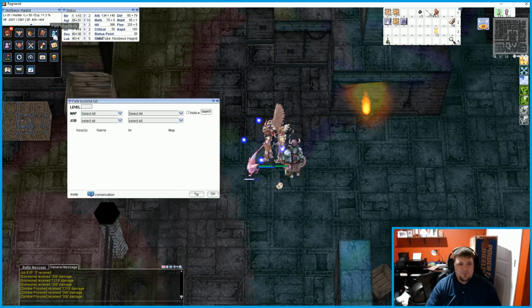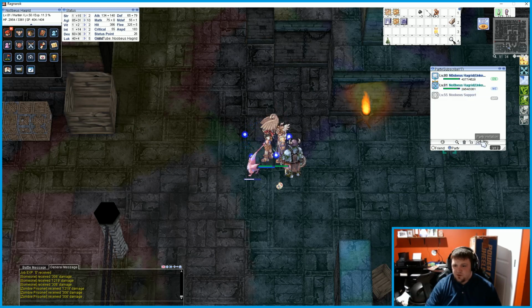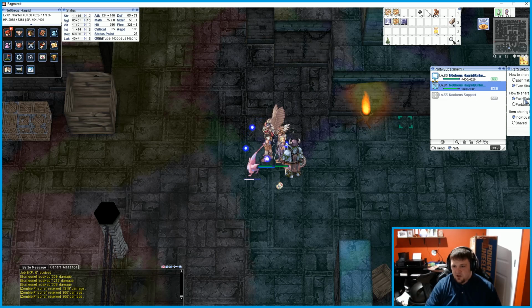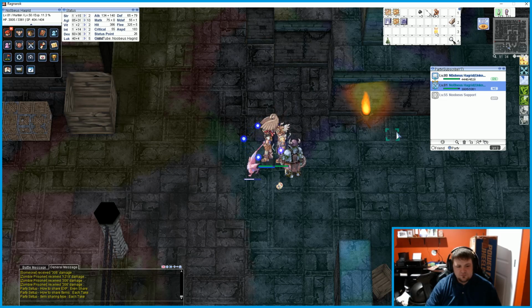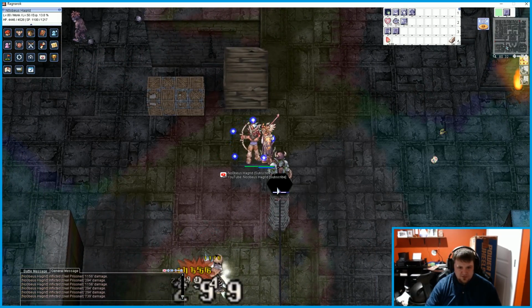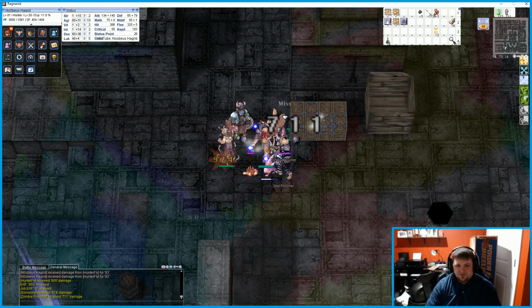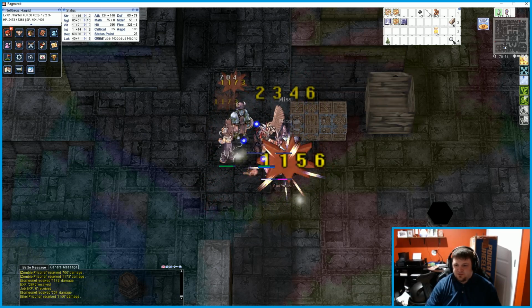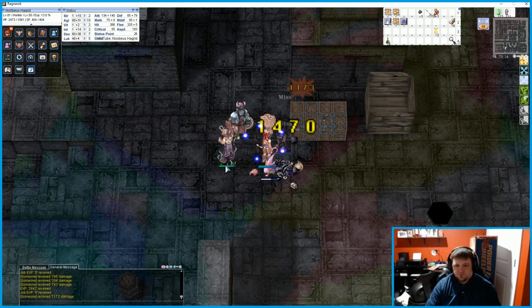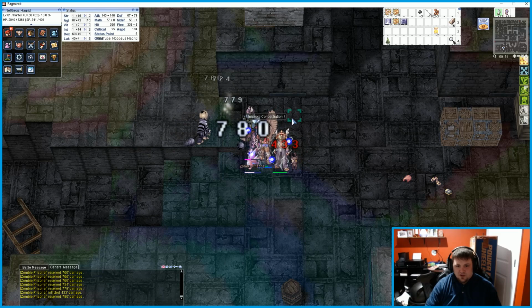Let's check the party. Wrong one. Here's my party. Where's my setup? There it is. Okay, now we're set up for even share. Let's see if it works, and yes it does. Okay. So my hunter just got out of balance with him because even share wasn't on. That's okay.